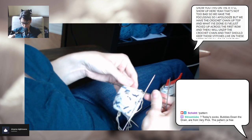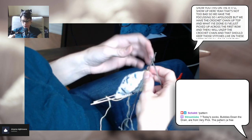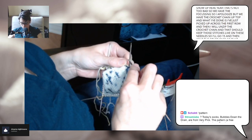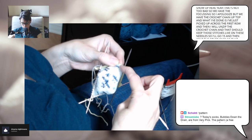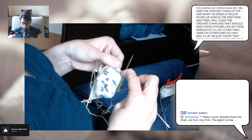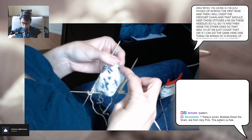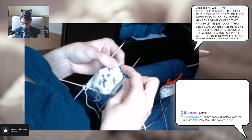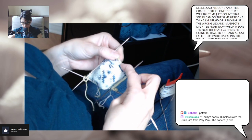Just count that. 2, 4, 6, 8, 10, 12, 14, 15. Okay. And let's see if I can do the same here. One thing I'm afraid of is picking up the wrong leg, and I suspect I might be right now. Which means the next bit that I knit here, I'm gonna have to knit and adjust each stitch so that it's facing the right way. The leg is in the front, or knit through the back loop so that it lays properly.